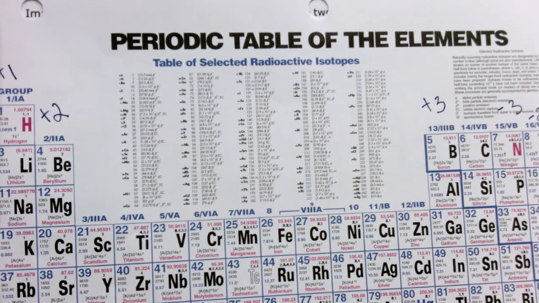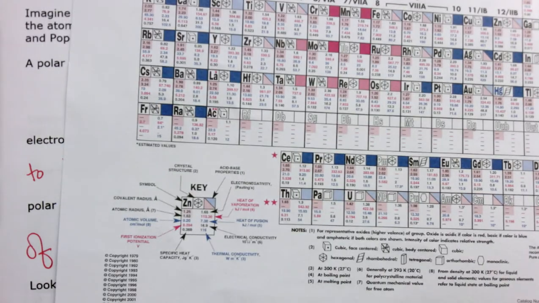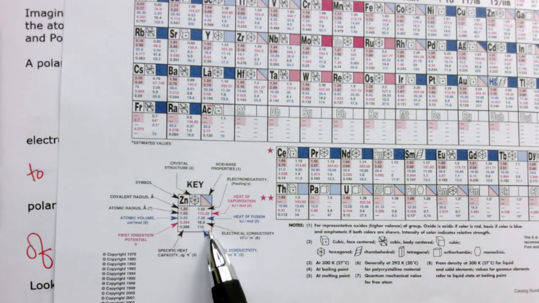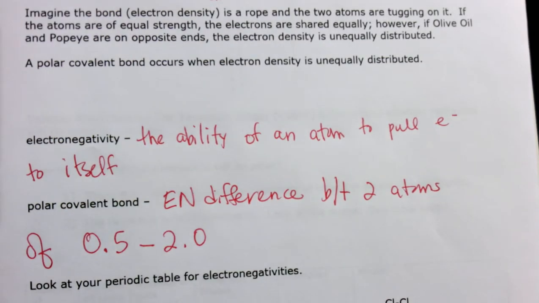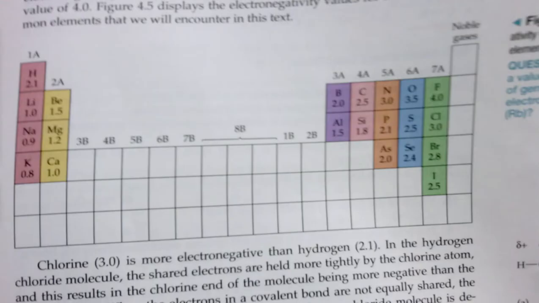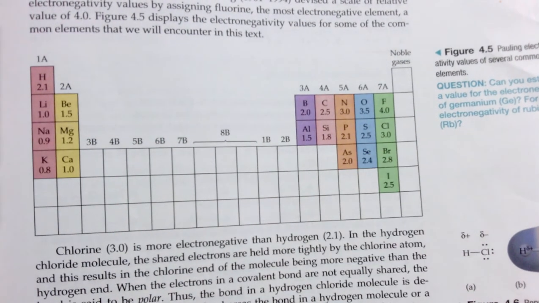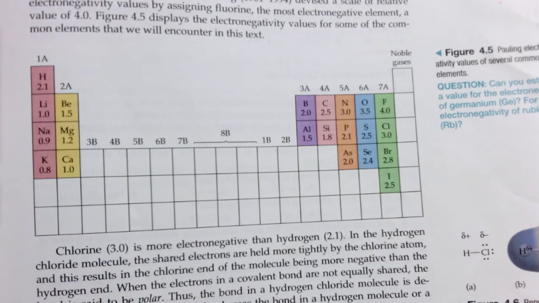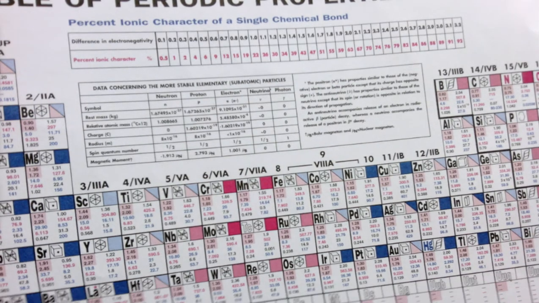So for 95% of our work in this course, we will use this side of the periodic table. When we're talking about electronegativity, we will use the other side of the periodic table. And there's a key at the bottom of this periodic table. And there are two columns of numbers. The column on your right, the top most value is electronegativity. So there's also a table of electronegativity. It's a pretty simple table in your textbook, Figure 4.5. These are the key atoms that we would be looking up electronegativities for. So it's kind of nice to have this simpler version compared to this, oh my gosh, what am I getting myself into?